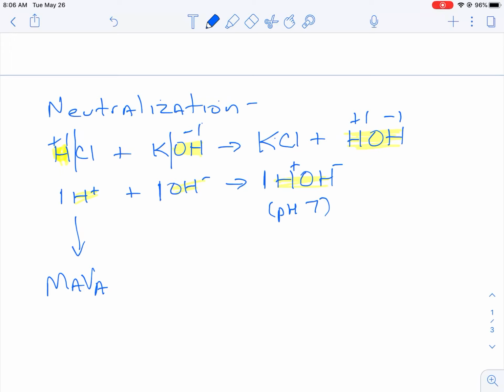And if you notice that the number in front, I have a 1 here, I have a 1 there, that means these things have to be equal. Because of that, this is the derived formula of a neutralization known as a titration. It's nothing more than a neutralization with numbers.